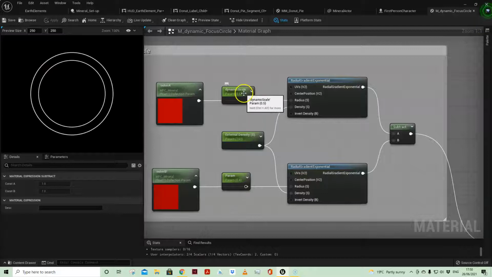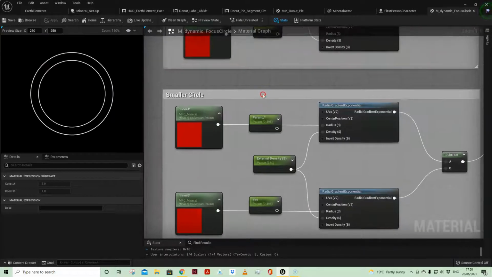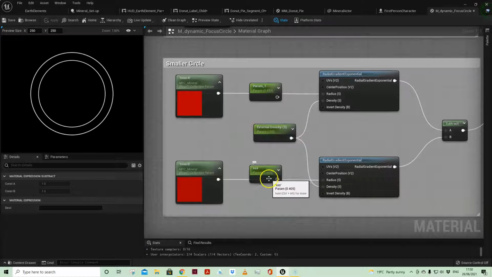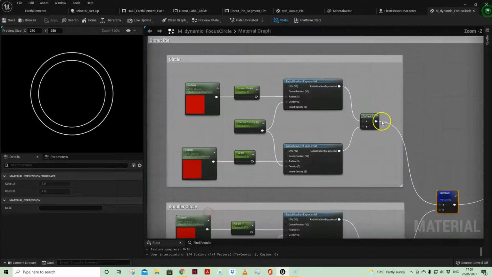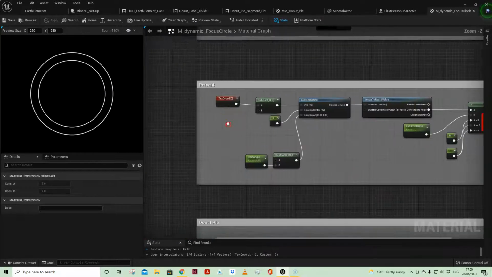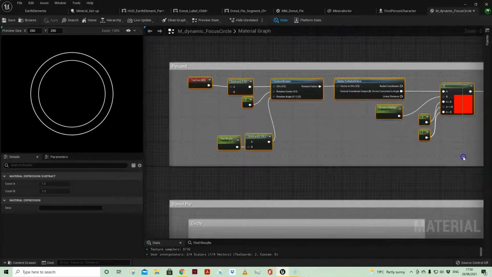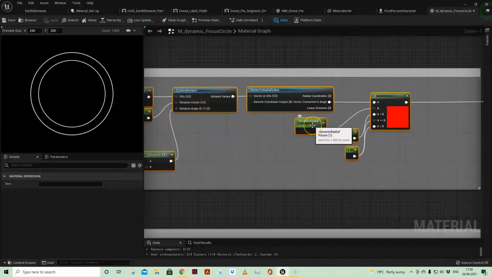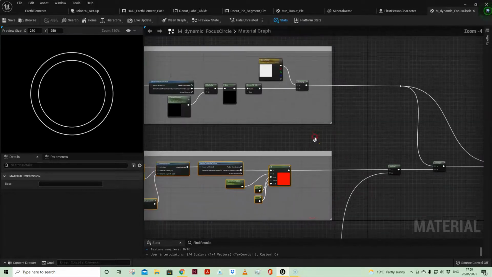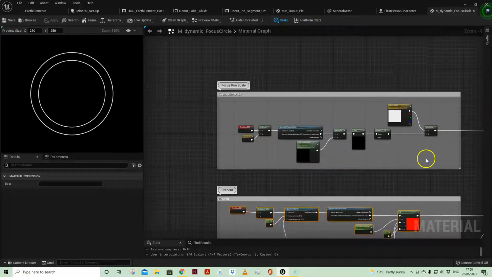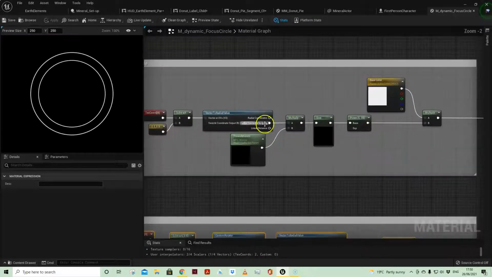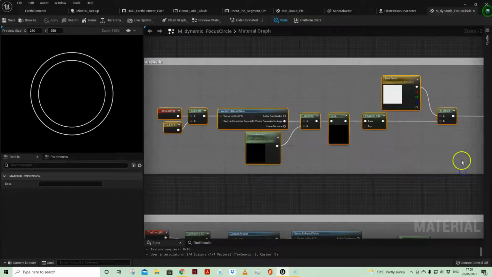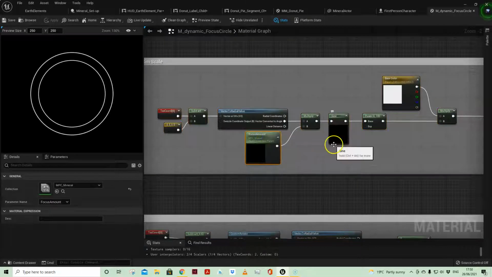And these values are quite close. I've got 0.5, 0.4, and then 0.495. So just 5 thousandths either side. That gives us that fine line. And then I've also got this sort of percent value. Are we using that? Yeah, we are. So actually, I'm not changing that. That's just set to 1. But what is giving us the focus rim scale is this piece of code here, which gives us how many divisions.